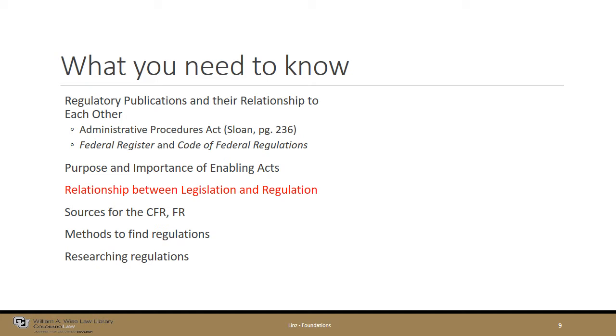And this is an important part of the research step, that when an agency issues a regulation, one of the things a researcher should check is to make sure that they acted under a grant of authority from the legislature. And this can sometimes be a point of contention when an agency begins to issue regulations that may be a little bit outside of what maybe was intended by Congress in any piece of legislation.